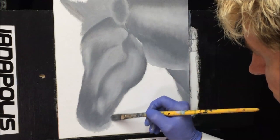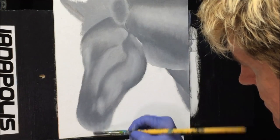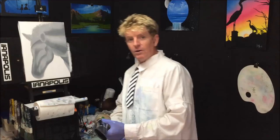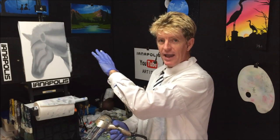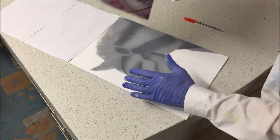Because in the picture it looks like the sun's hitting this part of his snout. All right, now we're just going to dry this so we can put the carbon paper and the black lines and the details, all right? All right, this is all dry.